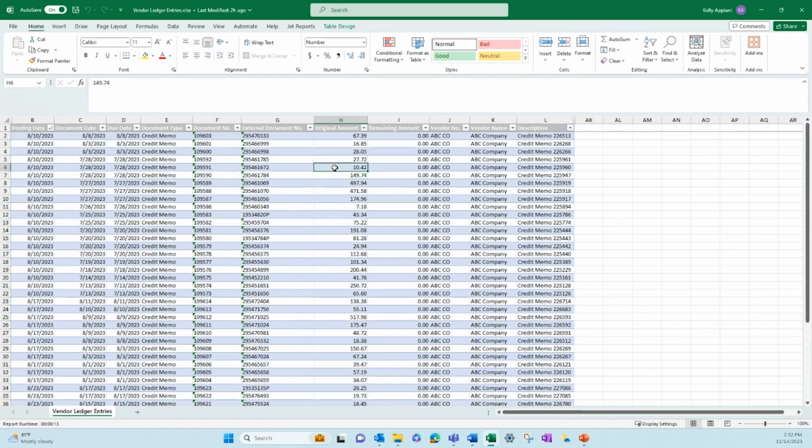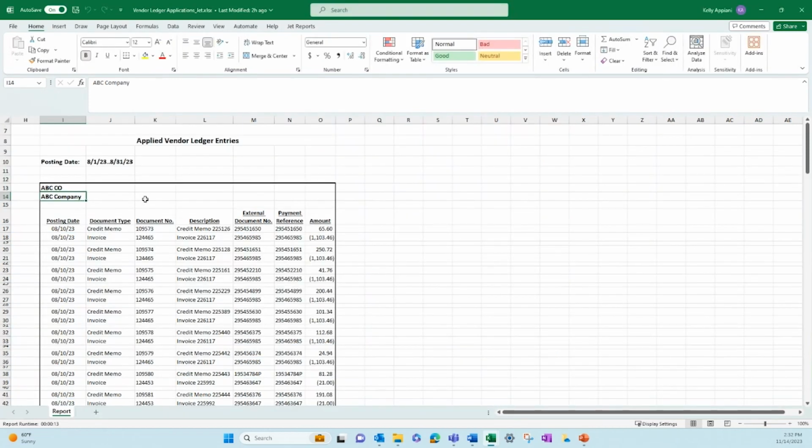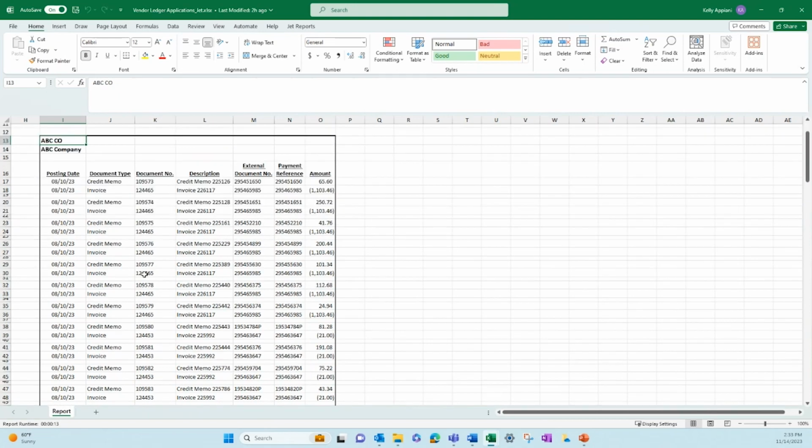So to go in and have to look at each one of these and figure out which invoice or payment it was applied to is extremely tedious. So they asked us to build a JET report, and now it gives them a list based on this posting date and the company of all the credit memos that were processed in the month and what invoice or payments they were applied to.